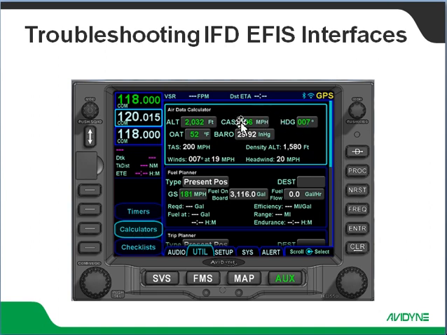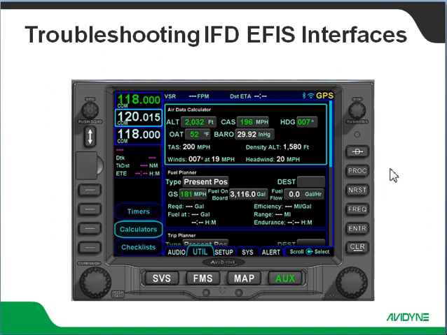The very top calculator that pops up on this page is your air data calculator. Now, in the air data calculator, you can use this to help troubleshoot as long as you understand how it works. Any of the information that's shown in green on this page is an indication that the IFD is receiving that data from some external source. So in this scenario, you can see that we've got altitude, airspeed, heading, and OAT. They're all in green.